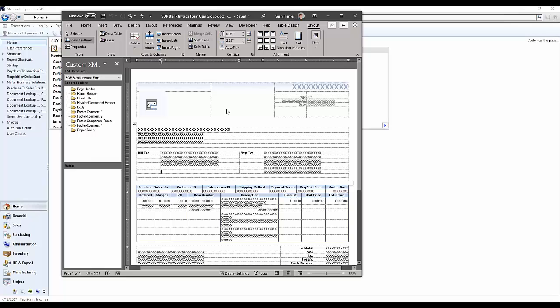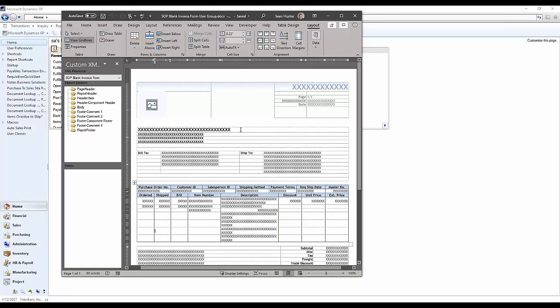So as we look at this, this is my page header. This is considered my report header. This is my items, my kit components, and then my comment sections. And these correspond directly to the GP report writer configuration. So if I was to hop over into the GP report writer, we would see these sections basically matching exactly what we see in my XML. These map to showing the data within here.